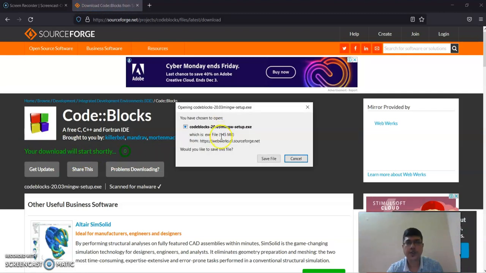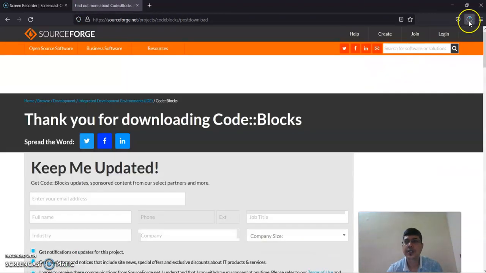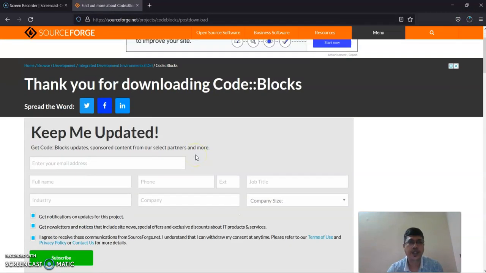It is 145 MB. Then you can save it. So it is downloading. It has been downloaded.